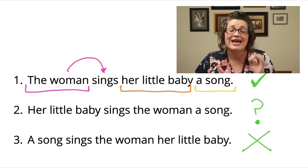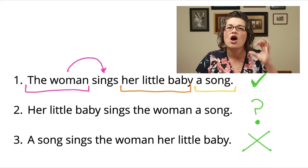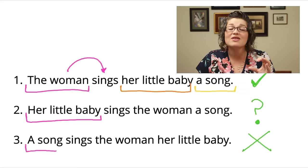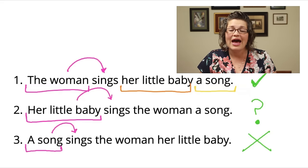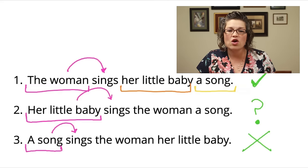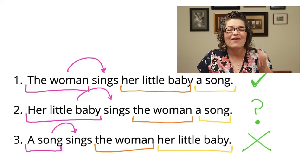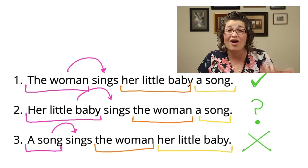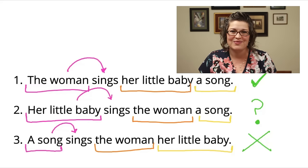The reason why we cannot shuffle these elements around in an English sentence is because the cases themselves are fixed in English. The first noun in a standard sentence in English is always going to be the subject of the sentence, always taking the action with that verb coming next. And then if we have two additional nouns in this kind of setup, it's always going to be the next one that will be the dative case, and then the third one that will be the accusative case, right? So the cases themselves have to stay in the same order. And if you change the contents of the slot, you change the meaning of the entire sentence in English. But in German, this is completely different.